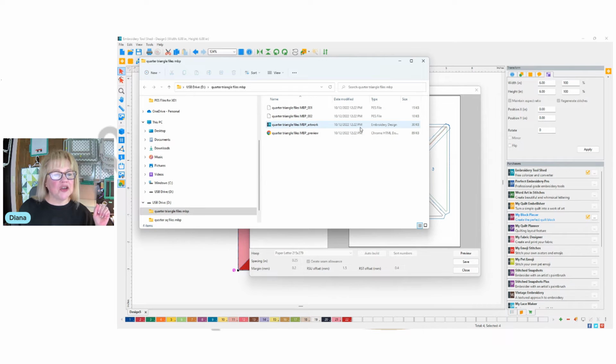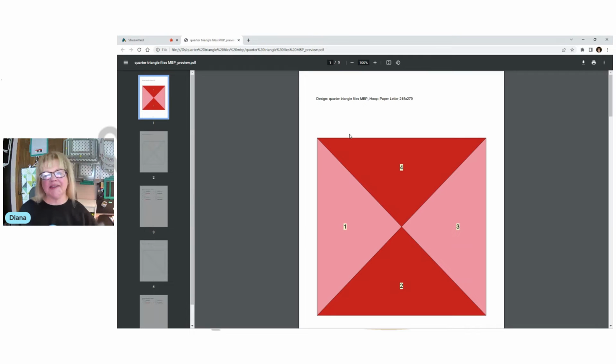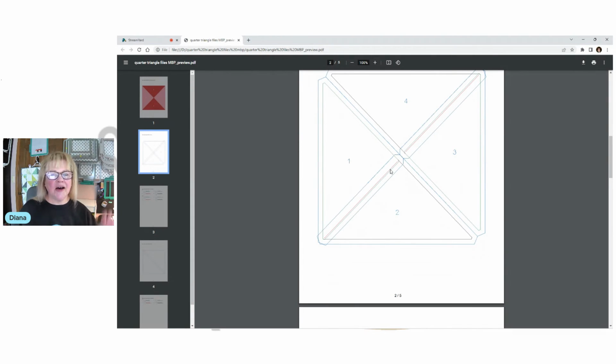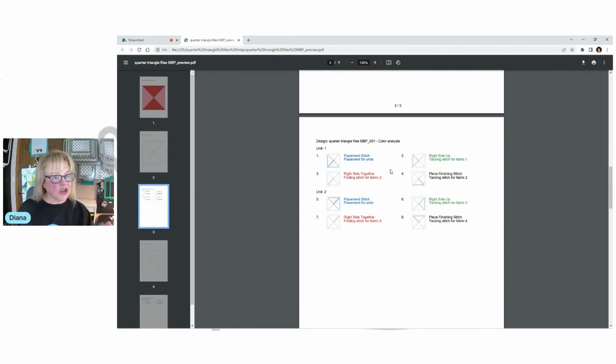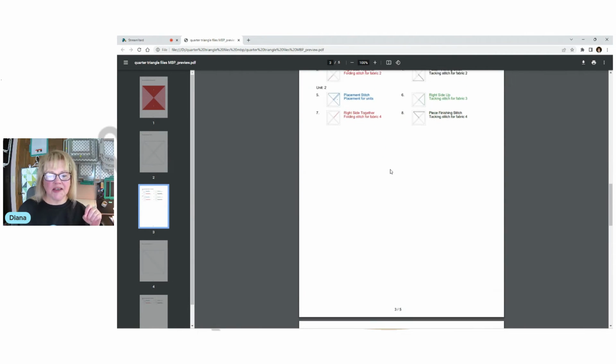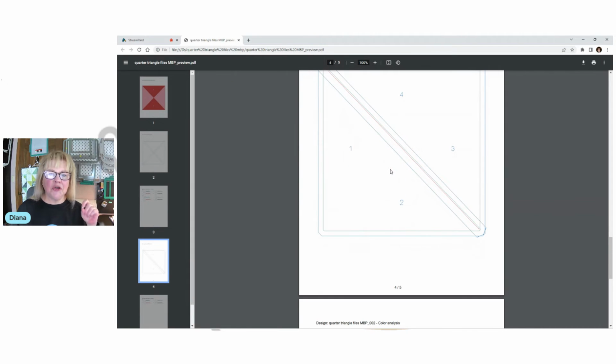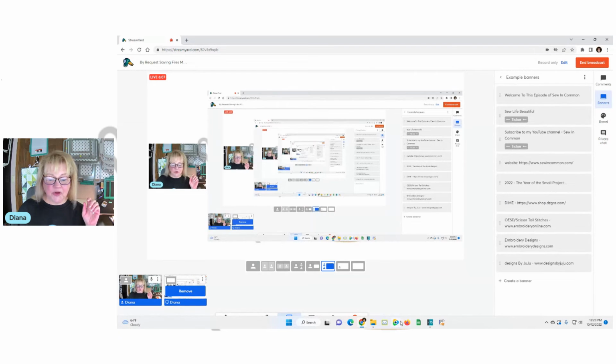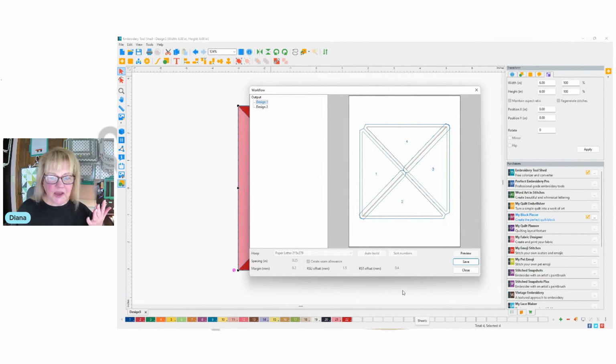It also saves a picture of the artwork, and then it saves this preview, and I'm going to click on that for you just so you can see what it saves, which is your square numbered out for your pieces, and then a sketch of hooping 1 and the instructions for hooping 1. I love that this software creates the instructions for you. And then hooping 2 and the instructions for hooping 2. So that's really quite simple to do. And I always print that out when I'm making my blocks, or you could bring it up on your computer and just look at it. But these files, that's what you want.